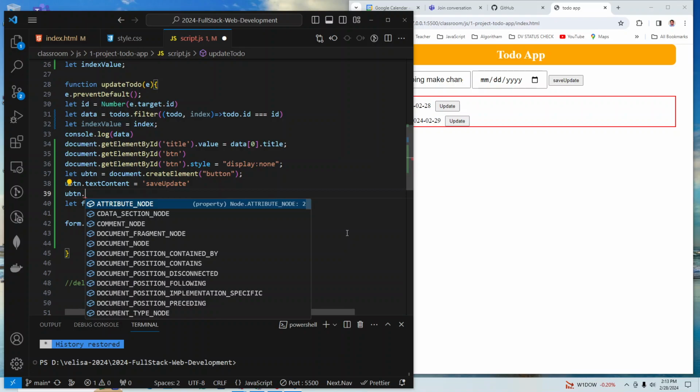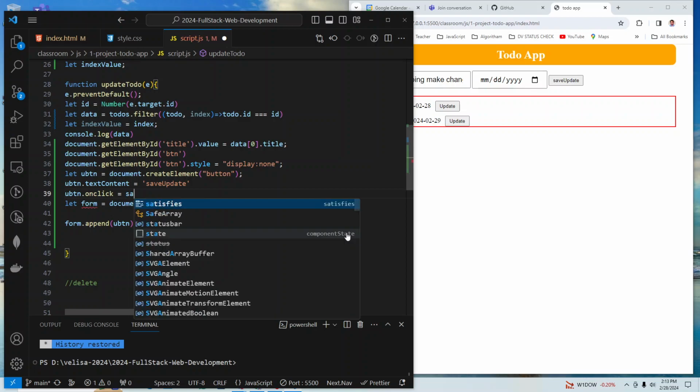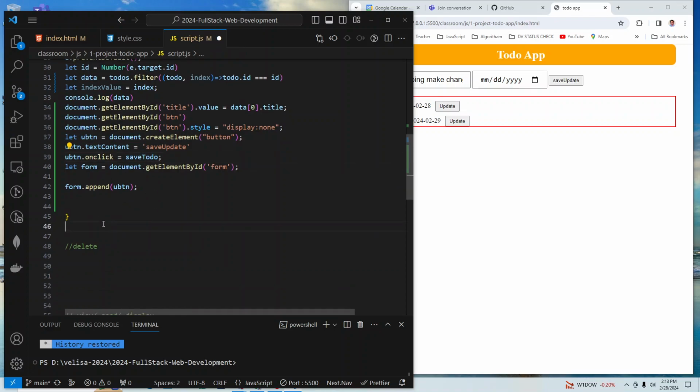Let's call it save to do function, okay? Equal to, oh sorry, you have to attach on click, right? On click, and you want to call the function called save to do. Good. So we don't have this function right now, so let's write it down here.